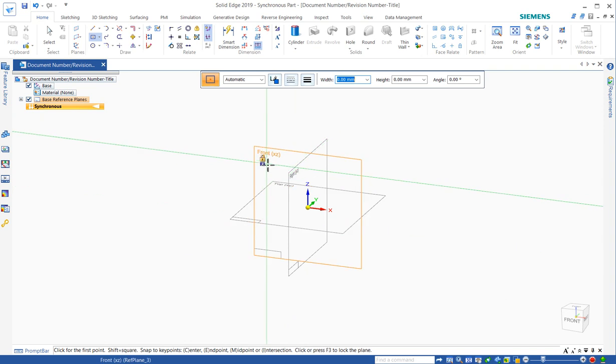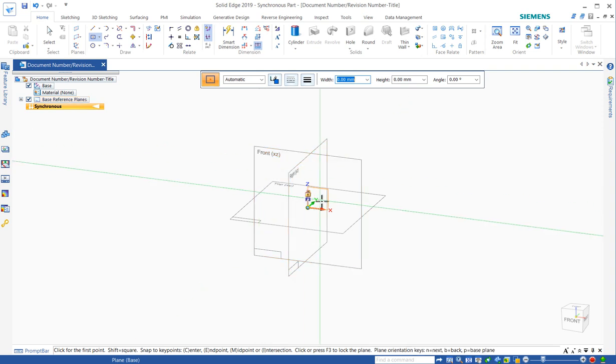You really pretty much want to always lock. You can draw without being locked. The software will infer a plane to work on, but being locked has benefits. There's probably more benefits to being locked than not, but maybe when you get a little more advanced you can experiment with unlocked. So if you click the padlock or tap F3, you'll be locked.